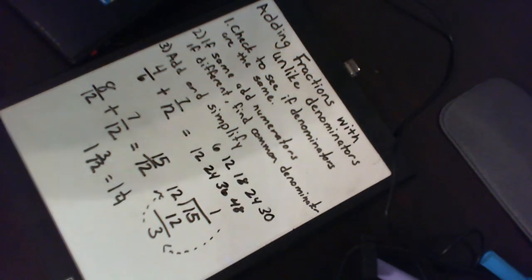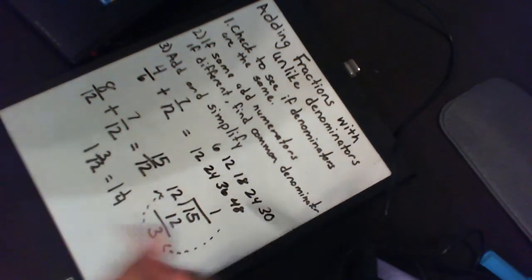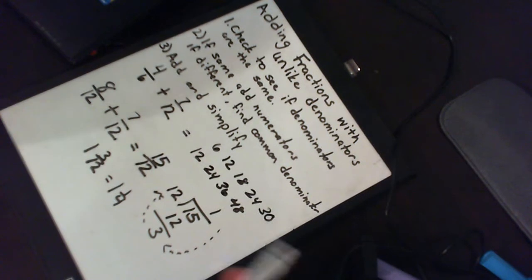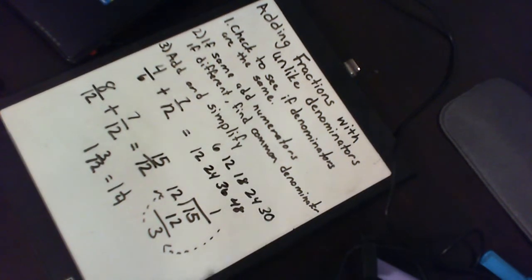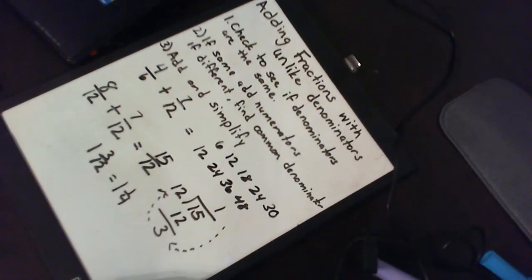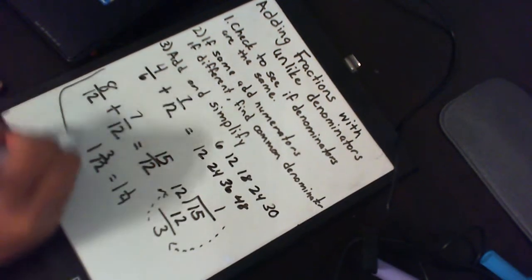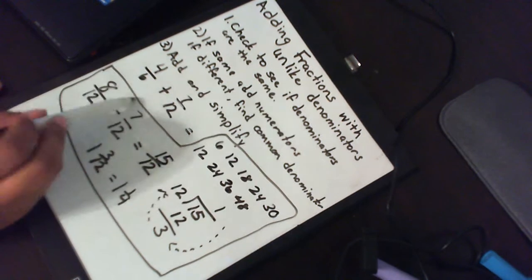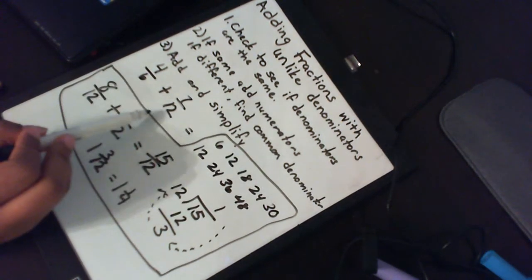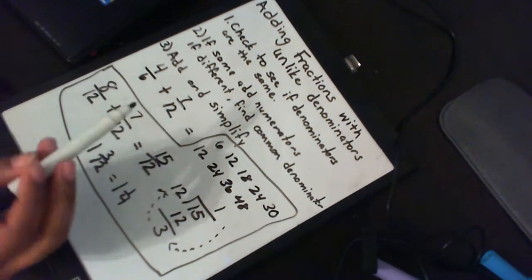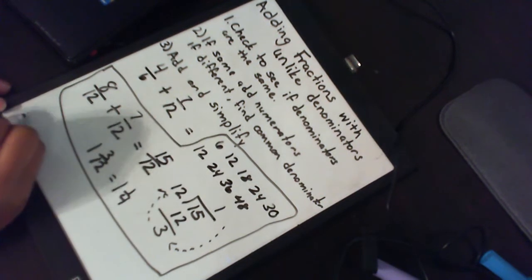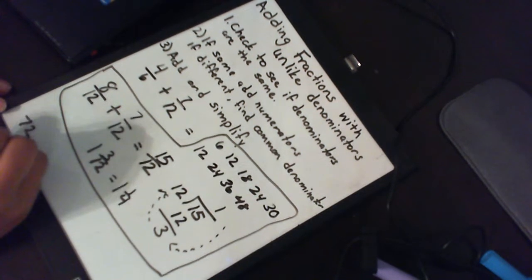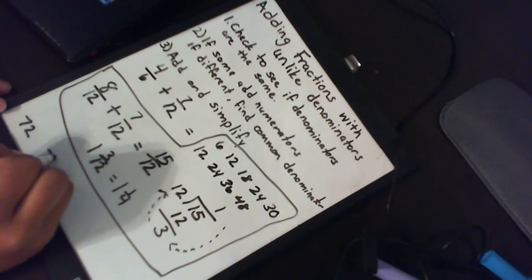But sometimes if you don't know your multiplication facts that well, when you're trying to do this way, you tend to mess up. So the way that I showed you in class was to simply just multiply the bottom numbers. So I'm going to draw a box, because that's method 1. So here I would go 6 times 12. And we know that 6 times 12 is 72. So I'm going to put 72 over here and 72 over here.